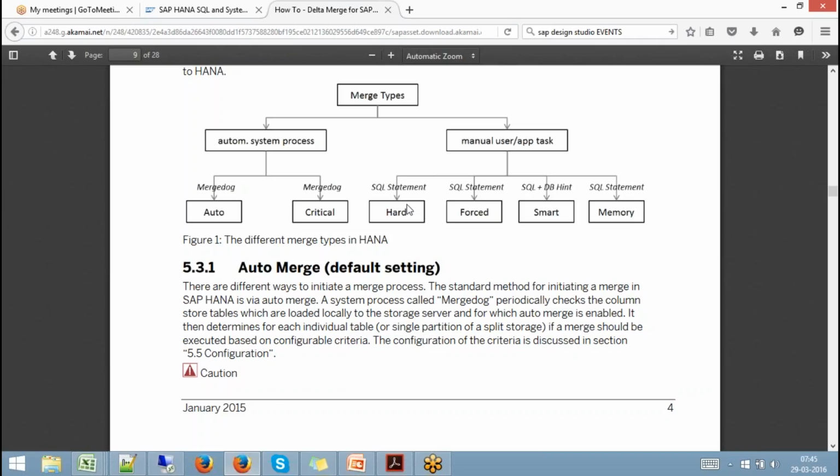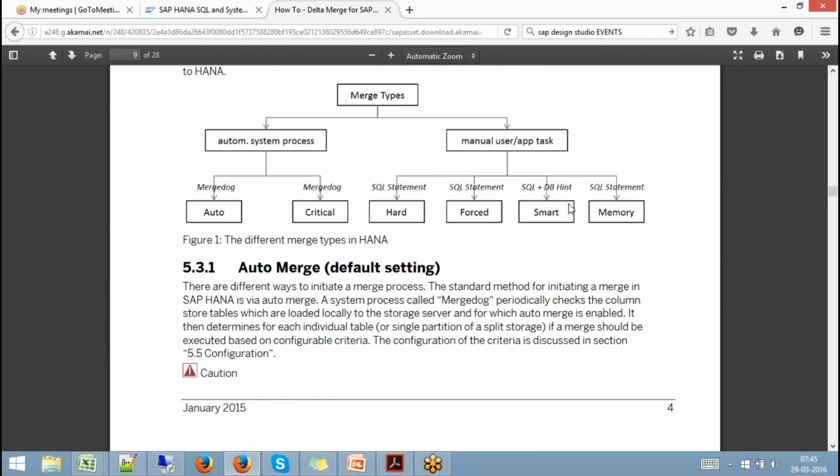When you say hard merge, you issue a token and the system straight away performs merging. That is called hard merge. It does not check any condition, nothing is checked. It receives a command, you issue it through a SQL statement or whatever it is, you say perform merge on this table, which is a forced merge. It does not check for any condition, it straight away performs merging on the table. That is called hard merge.